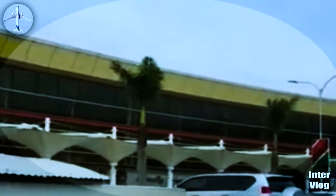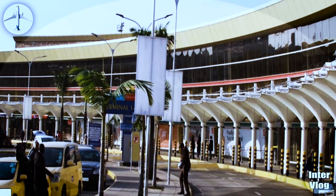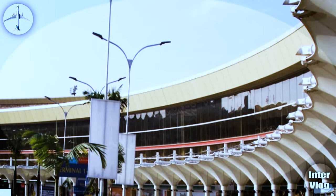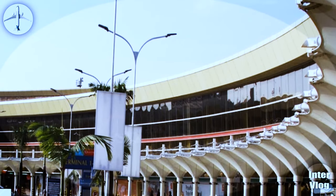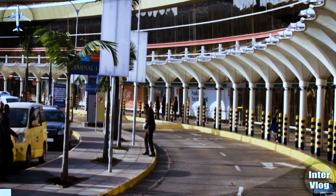The taxi shade becomes wider. If you come out from the airport, you stay within this area. People walk along here, and if you want to take a taxi you come and talk to the driver. When people are many, they queue — it happens like that in Europe too, not only in Africa. But I came to show you here because the way this airport is constructed is very beautiful.